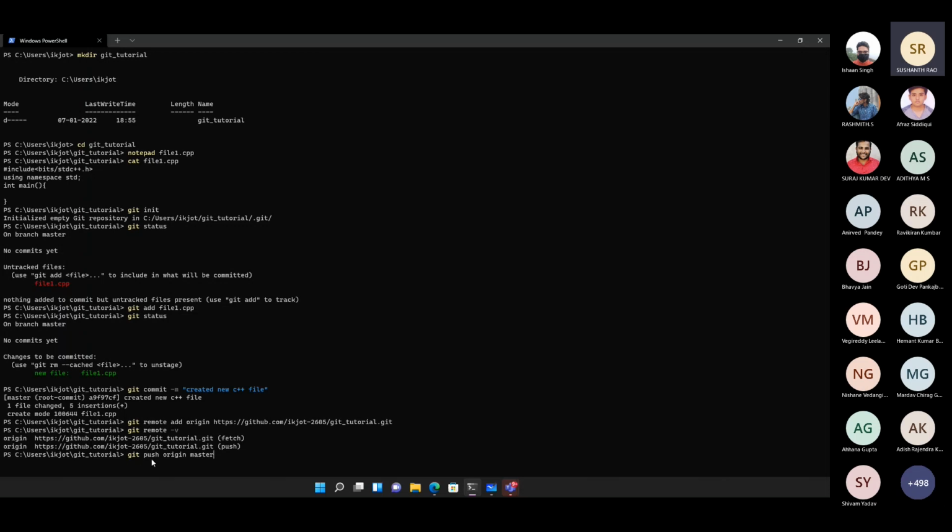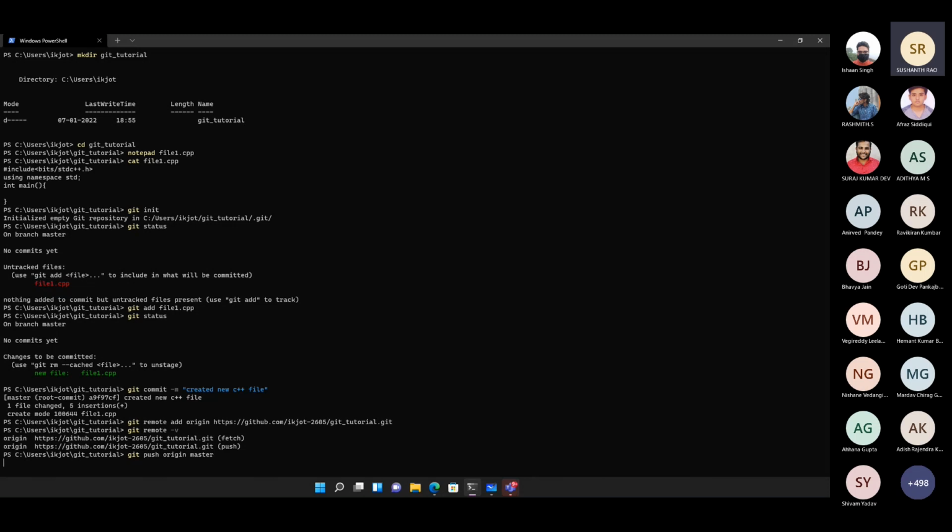So we can use git push origin. Origin is the name of the remote that we just added. So origin will tell Git, okay, I want to push it to this repository, which is identified by this URL. So we want to push it to the repository that we just created now. So we have added the remote for that, and we want to use that to push. So we specify the origin here, and master is the branch. Again, branch will be explained very soon. But for now, this is the name of the branch that you want to push.